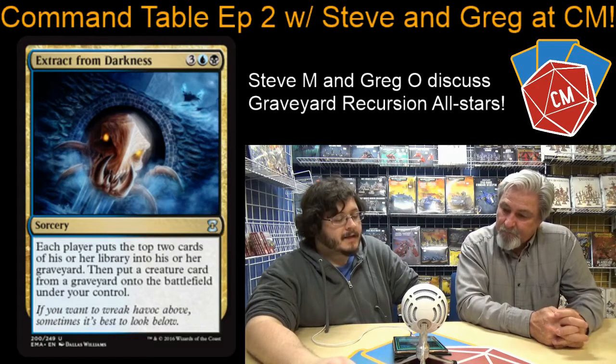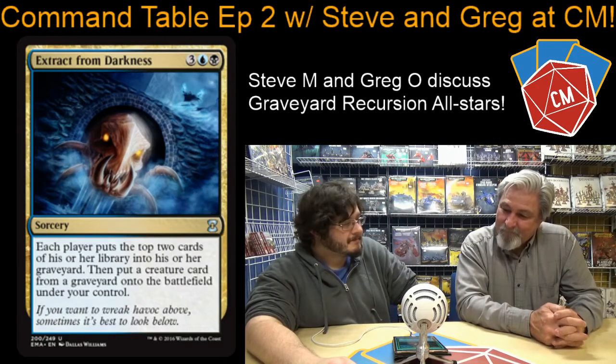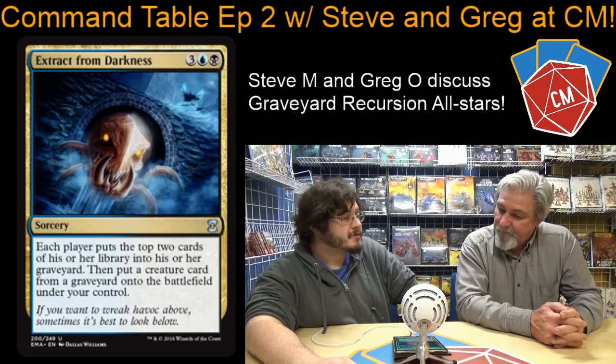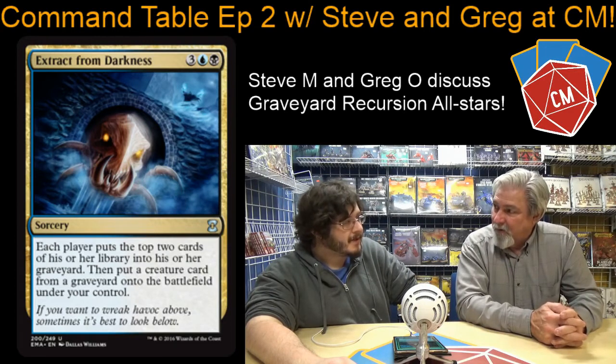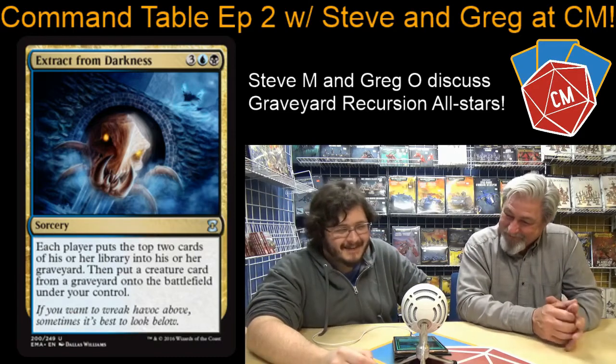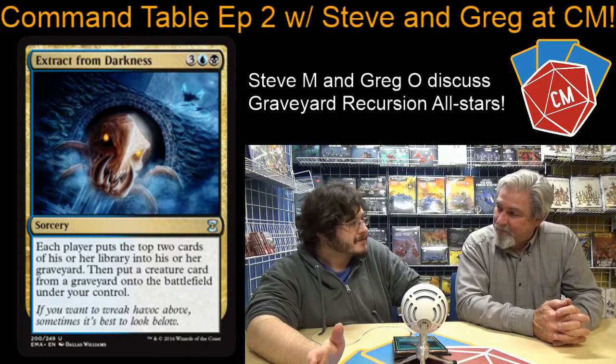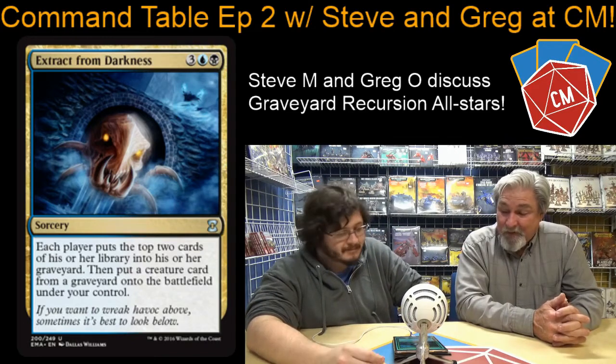And then we've got one of my favorite cards from Conspiracy, Extract from Darkness. It's kind of crazy. Everybody has to mill the top two cards of the library. Then you get to choose a creature from a graveyard and put it into play. Yeah, you're right. But that effect to me is insane. You can basically grab whatever you want to. Very nice.